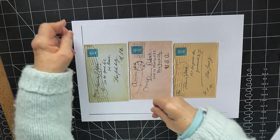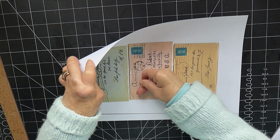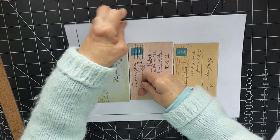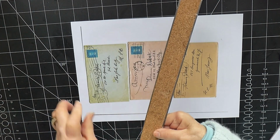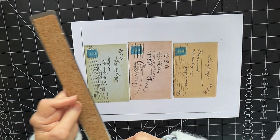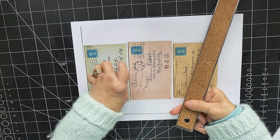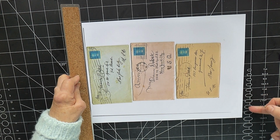Now I have printed mine on 160 GSM, so it's not super thick, it's still paper, but it's a bit more substantial than the normal copy paper, which is 80. So this is double the thickness of what we would normally use for copying. And I know Rachel likes to use... Oh, sorry about that. Somebody's going past on a very loud motorbike. Yeah, Rachel likes to use just normal copy paper for hers and then reinforce the edges and things, which is fine. But for pockets, I'd like mine to be just a little bit more substantial, so I've used the thicker paper.